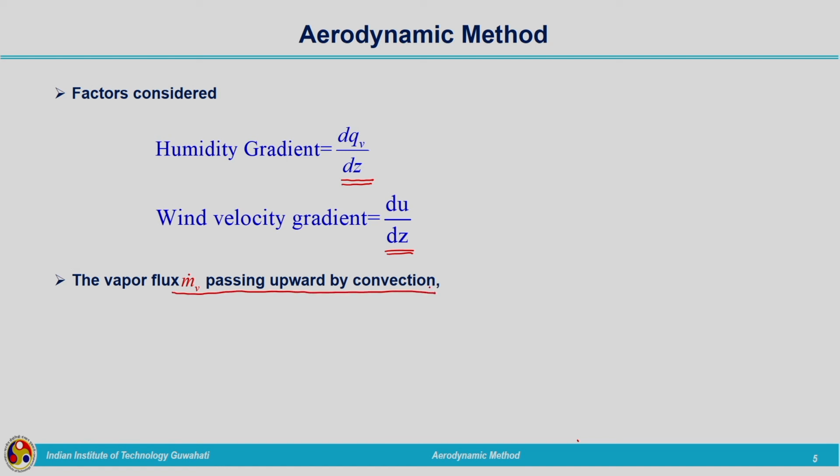What we are doing is considering the control volume we have seen. Above the water surface, we will be considering a plane parallel to the water body. Through that plane, how much vapor transport is taking place due to the process termed as convection. That can be written as, the mass flux m dot v is actually proportional to the specific humidity gradient, that is humidity gradient dqv by dz. dqv by dz is our humidity gradient, and what is it representing? The difference in the humidity at two different altitudes.